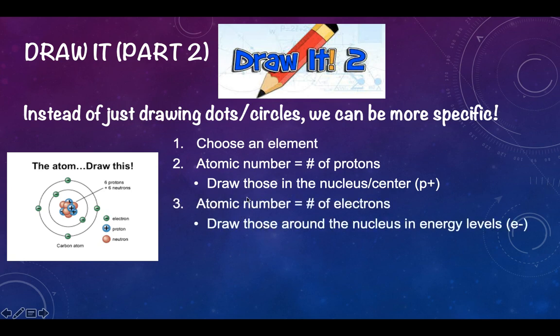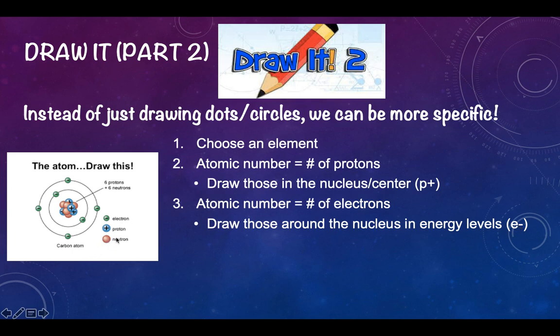Then it turns out that the atomic number also tells us the number of electrons when we're just dealing with an atom. So that word is specific. If the electrons are not equal to the protons, we won't call it an atom. We'll call it a different vocab word, which we're going to learn about next time. So for now, if we're talking about an atom, atoms are neutral. So electrons, which are negative, are the same number as the protons. And you're going to put those around the outside like this with an E negative, because electrons have a negative charge.